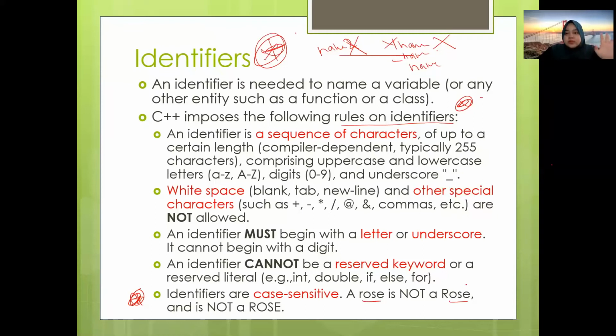Sebab itu C++ is very case sensitive. That's why kalau you declare sebagai variable dia rose huruf kecil, so itu yang awak gunakan untuk input nanti. Okay, so remember, kalau you rasa nak semua huruf besar, sampai ke sudahlah awak guna huruf besar. So remember, variable identifier is very case sensitive. Okay.